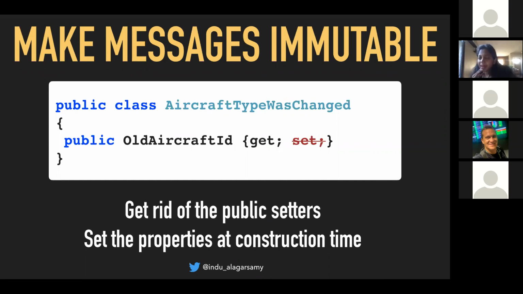If you use something like refactor, when you declare an event you get the getters and the setters, but you don't need a setter. You can set the properties at construction time. That's much better behavior anyway. There may also be concepts that are immutable in the domain. For example, in the accounting domain, once you make some changes, you can't go and update them. You might need to make corrections, or add an entry on top as a correction. So certain things might be immutable in the domain. See if you can make those immutable concepts in your code.